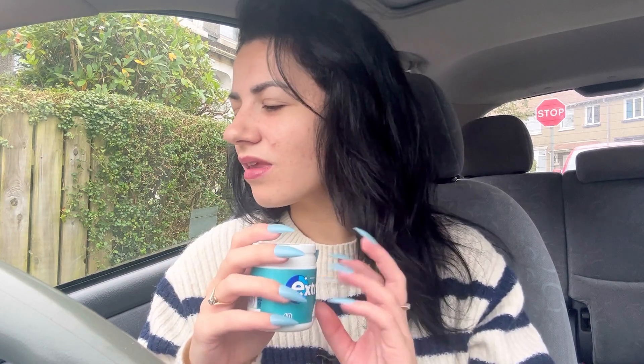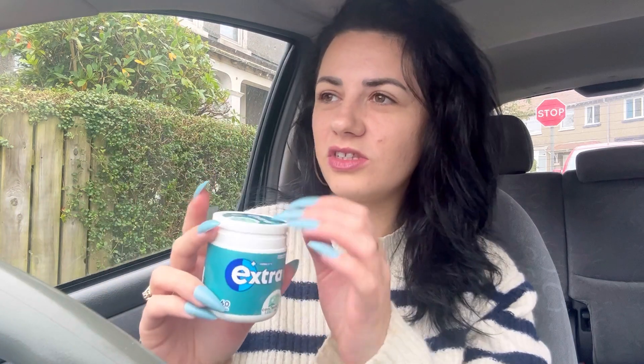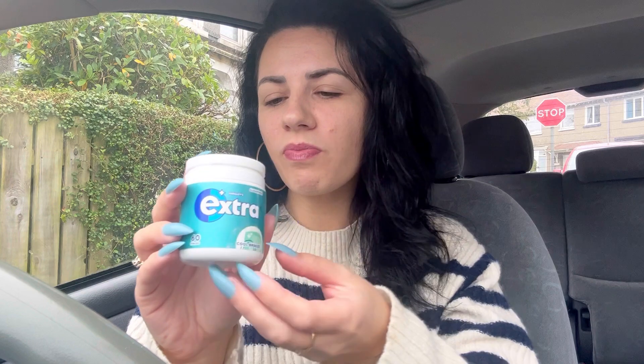I'm actually contemplating selling it soon. Well, not soon — I've just paid my tax on it. Check this: it's a proper old granny car, I think it's like a 1.3 engine, and it was over £200 to tax it for the year. It's just insane. Last year it was only £180, so it's gone up over £20. It's just ridiculous, and it's only a three-door.